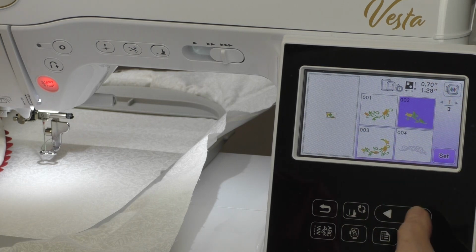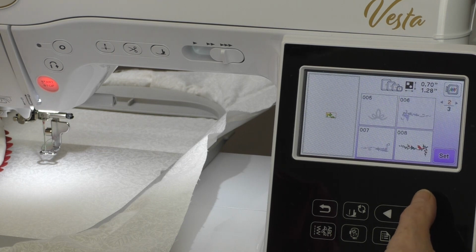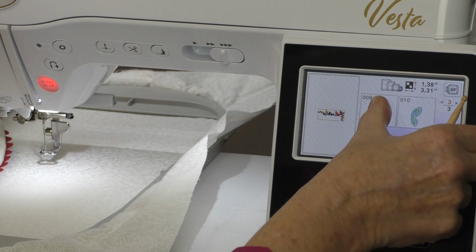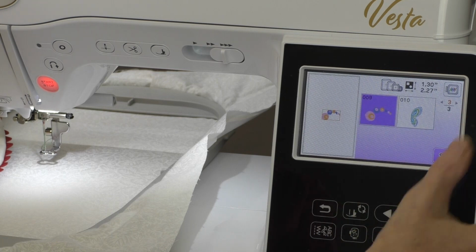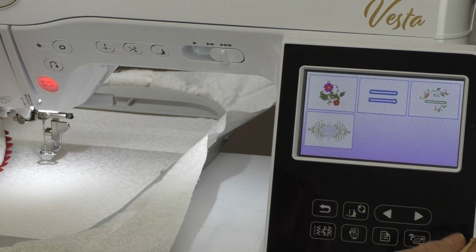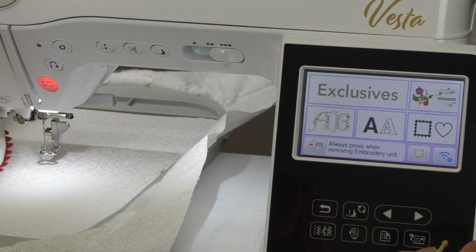That's pretty little. Let's look and see if there's anything else that's kind of tiny. Well, this one's a little bit bigger. This one's not too bad. And you can, of course, change the size of them a little bit in the machine. But let's go back and see where else we have some other small designs.